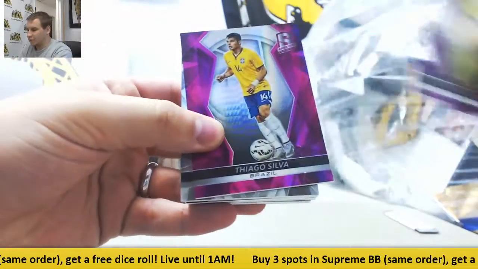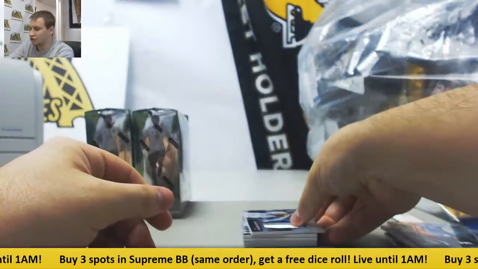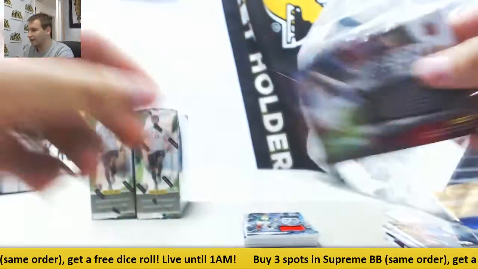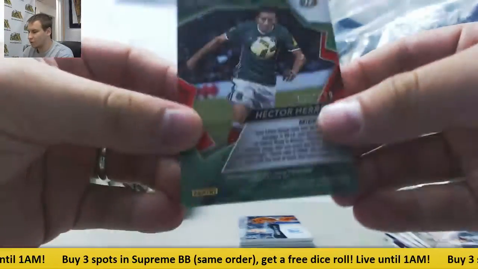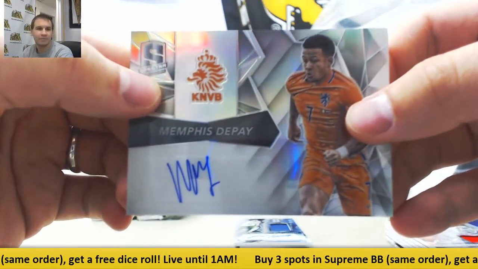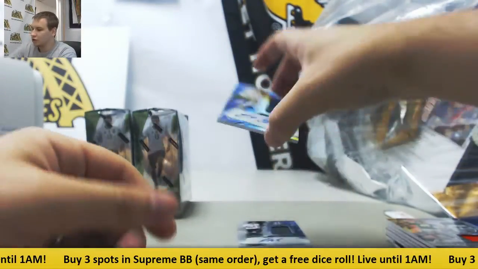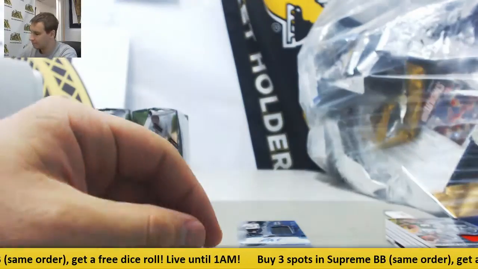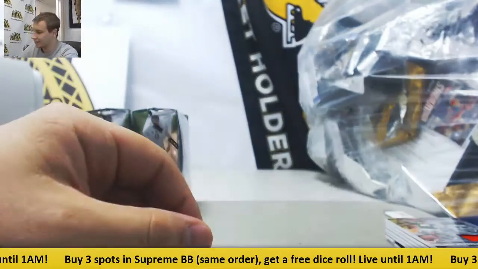Purple die cut and purple base, Thiago Silva to 25. Regular base after that. Jersey relic, Alvaro Morata, 199. Hector Herrera, jersey, 199. Autograph, Memphis Depay, 149. Jersey autograph, Kyle Lafferty, 199. And jersey auto, Mats Hummels, and that's 199.